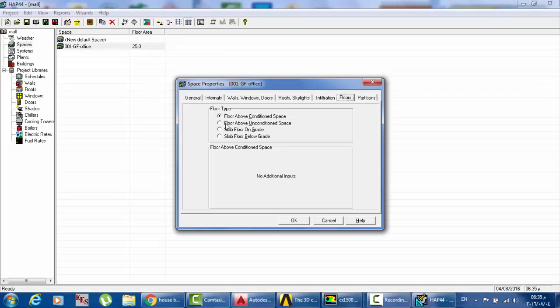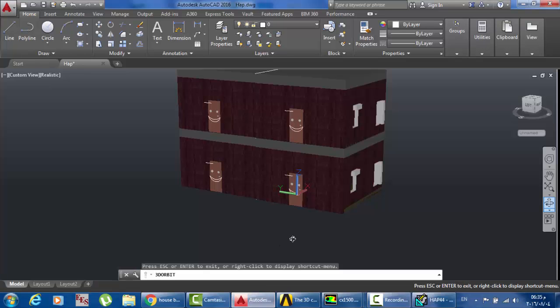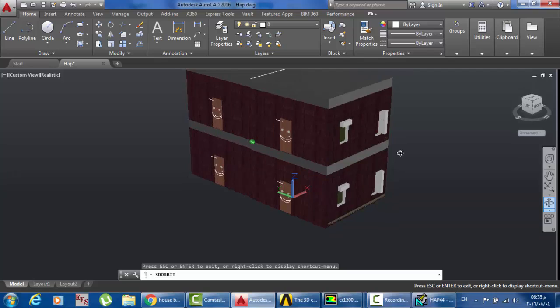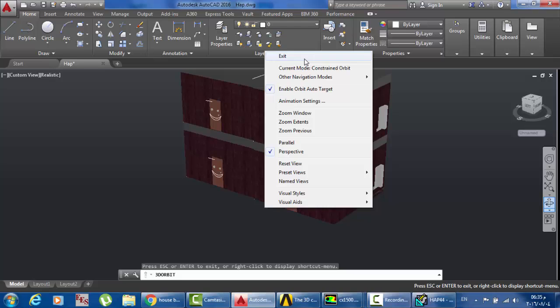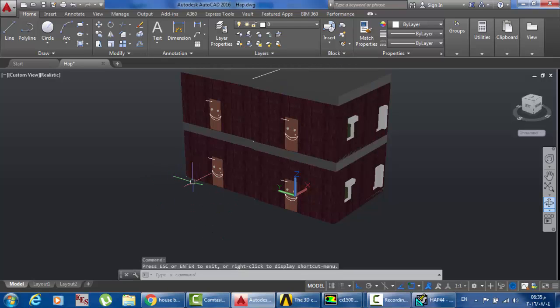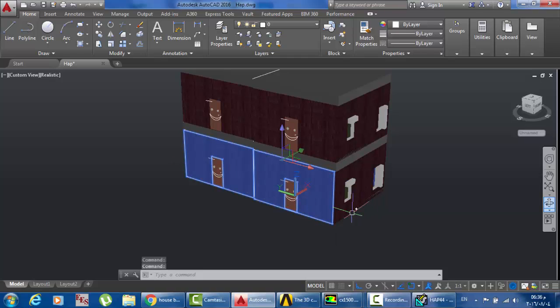Here, for the floor type, we have four kinds of floors, such as floor above conditioned space. Here is our design. We assume that this is the ground level, and this is the first, and this is the part of the house that lies on the ground.